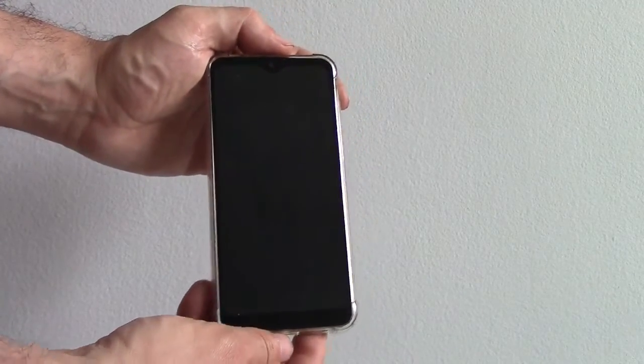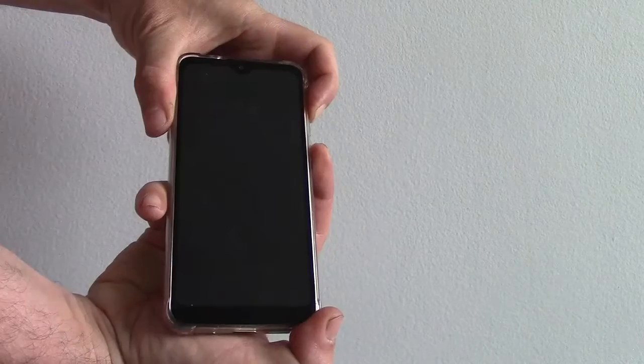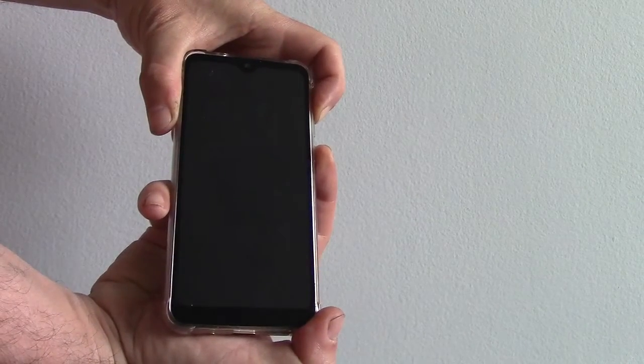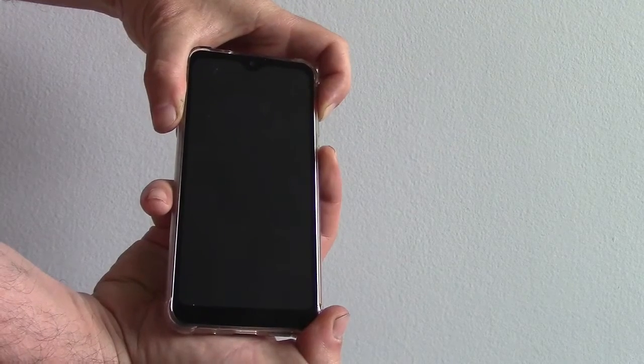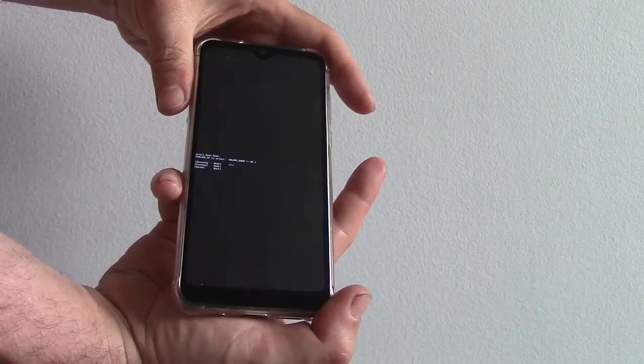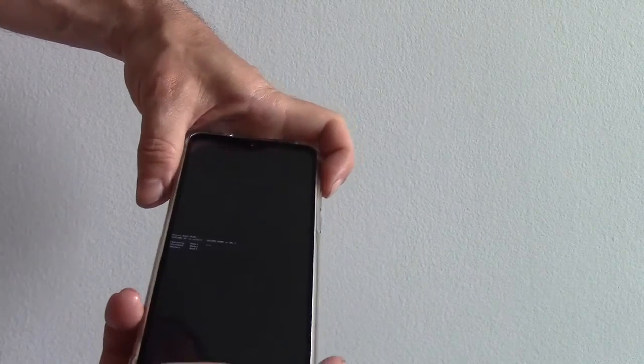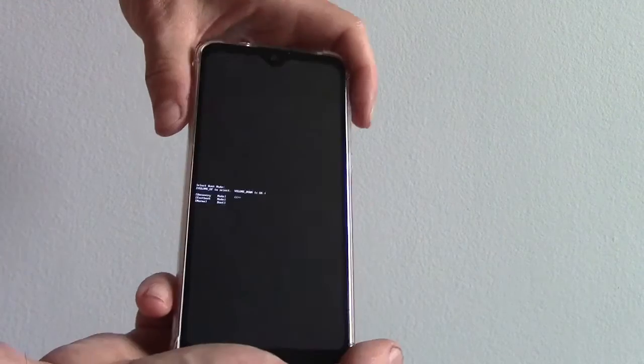Okay, with the phone fully powered off, you need to press and hold down the power button and the volume up button at the same time. Okay, now let go of both of the buttons. Now, recovery is already selected. If it's not selected, then use the volume up button to select recovery, like so.